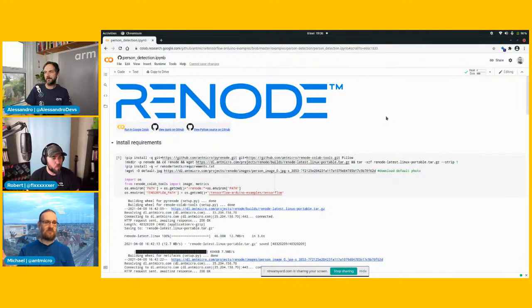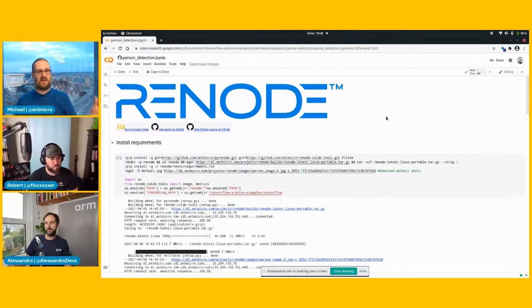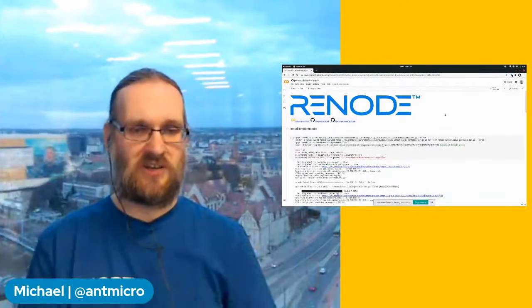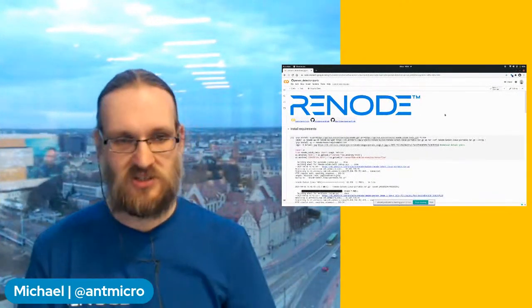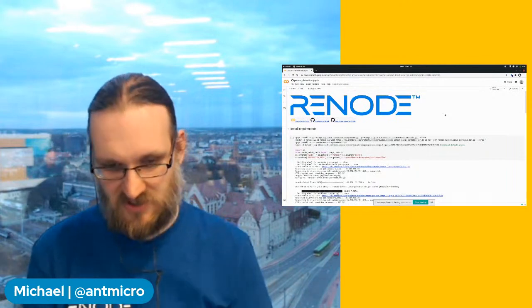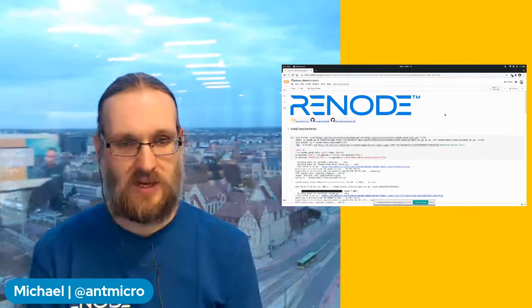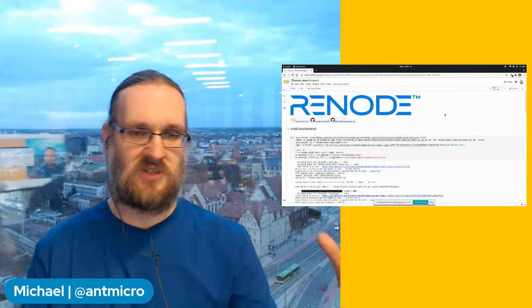This is what we've been building for Google, actually, in collaboration with Harvard and basically the tiny machine learning crowd. It's built around this little board I was talking about, the Arduino Nano Sense board. This is a Colab, an environment in the cloud where you can run Renode, the simulation of this board, online. And basically, I wrote a small shim.